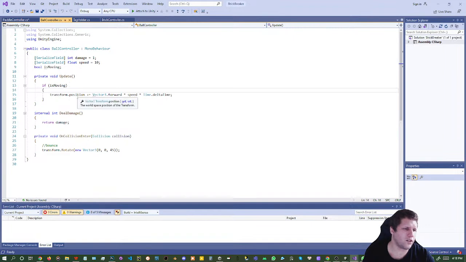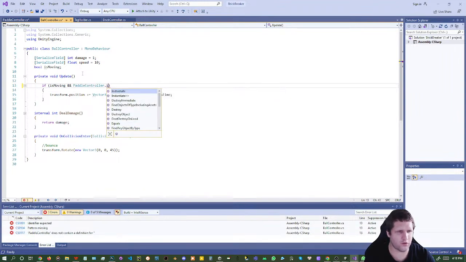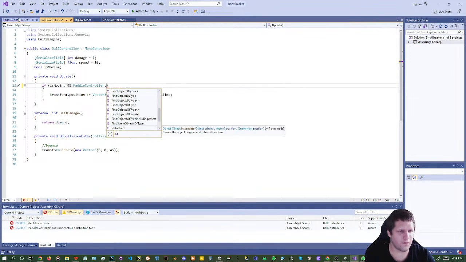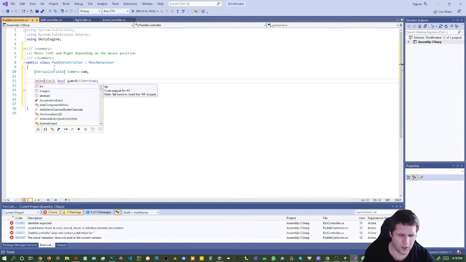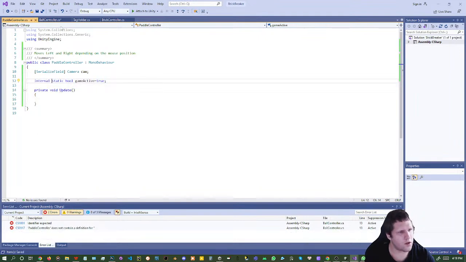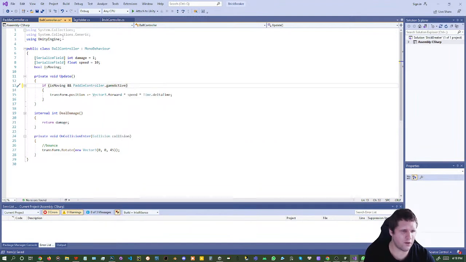Then our ball controller will be is moving, and paddle controller dot. Okay, we need an internal static bool game active so we can access it from other scripts. Dot game active. There we go.